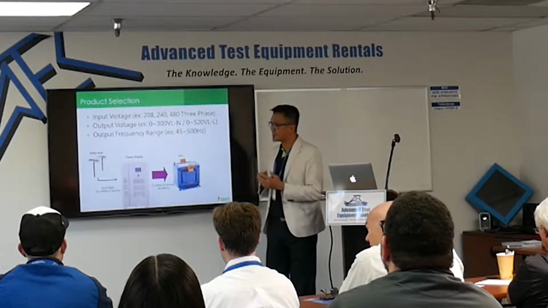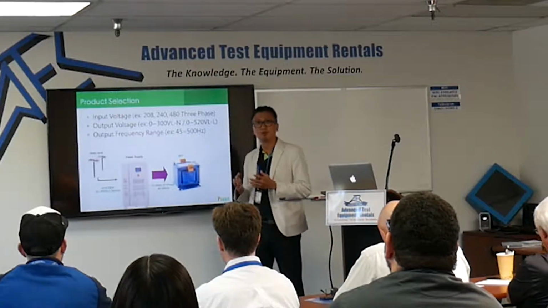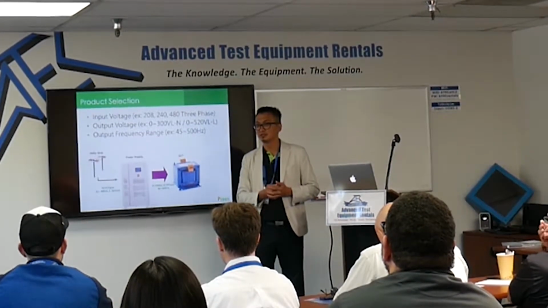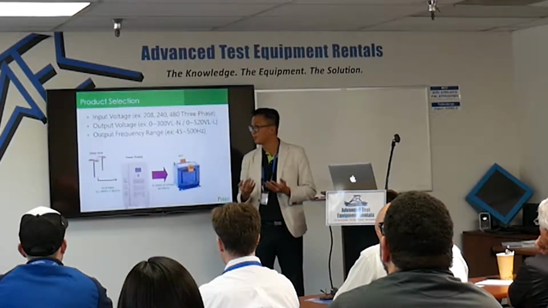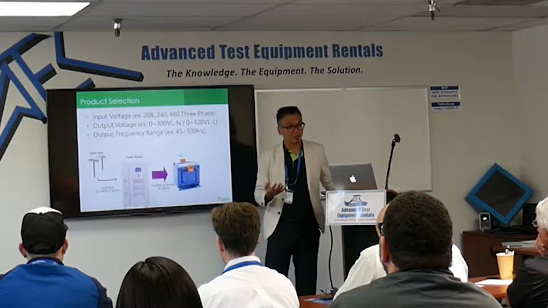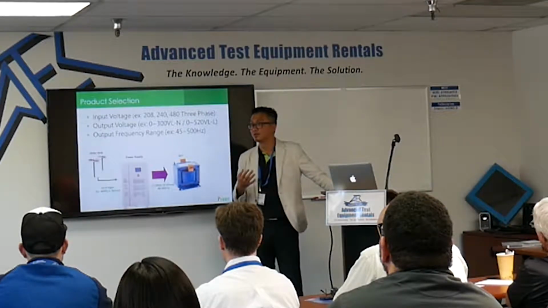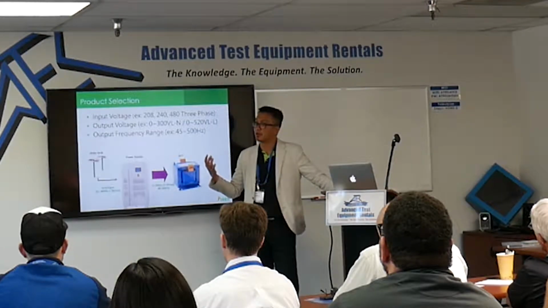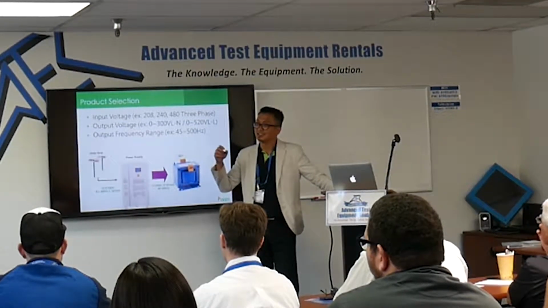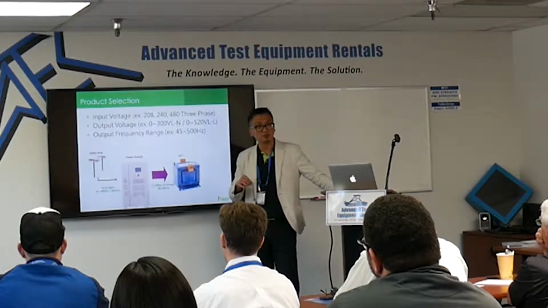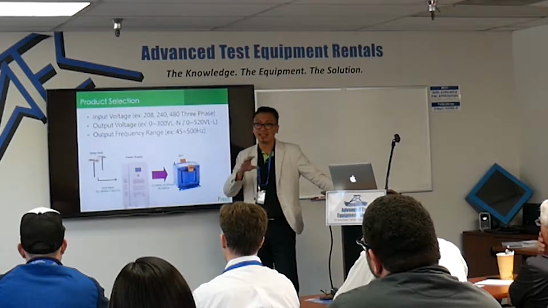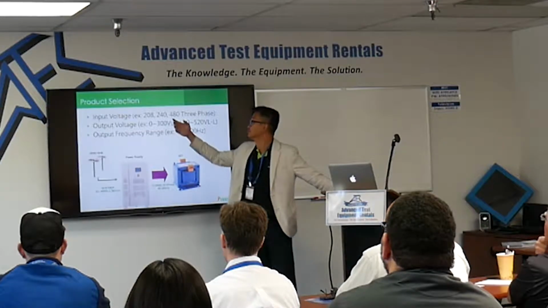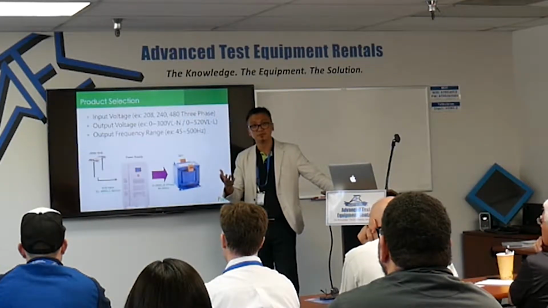And the next one you have to choose is the input voltage, because we know that there are different input voltages in the grid systems. Some of your grids maybe are 208 3-phase, some of your labs only have single phase, some of yours are 240 and 480. 480 is usually used in factories, so a factory is usually 480 3-phase. But different countries have different input voltages, like in Mexico or Canada. Canada is 600 volts 3-phase input, so you have to use a 600 volt 3-phase input.